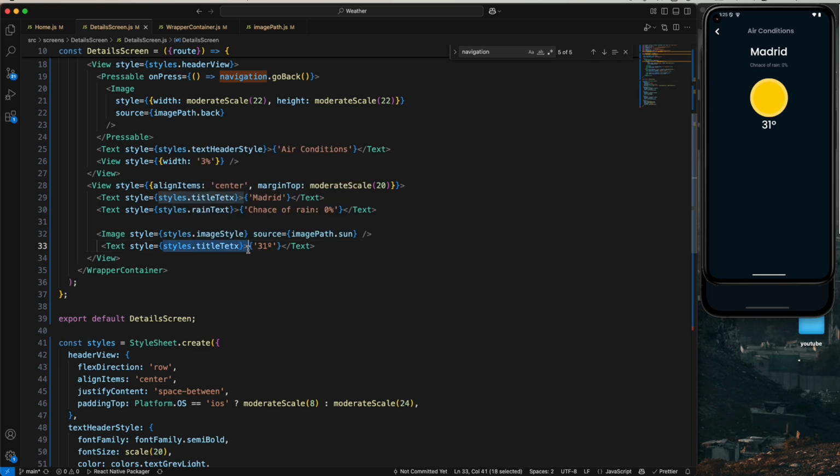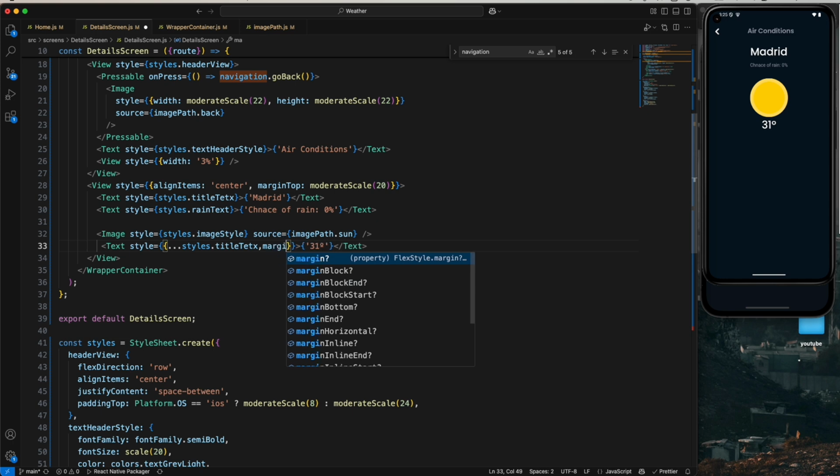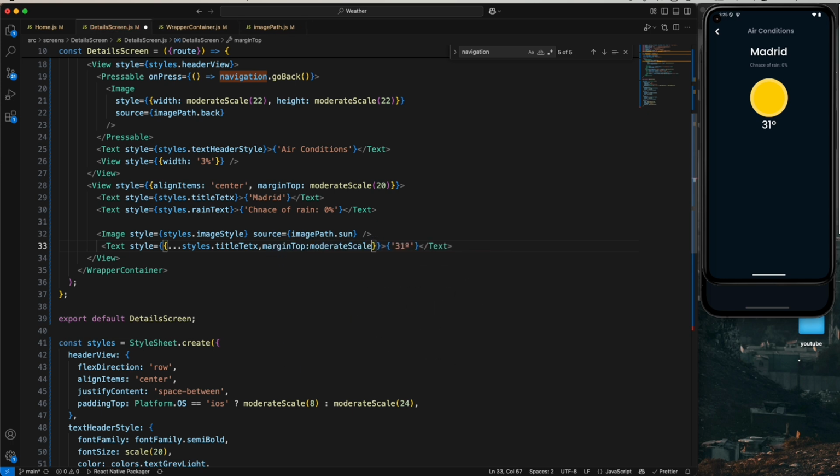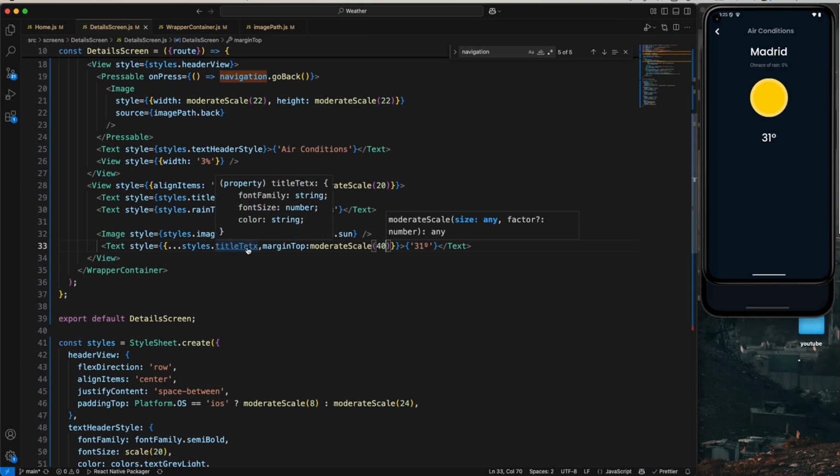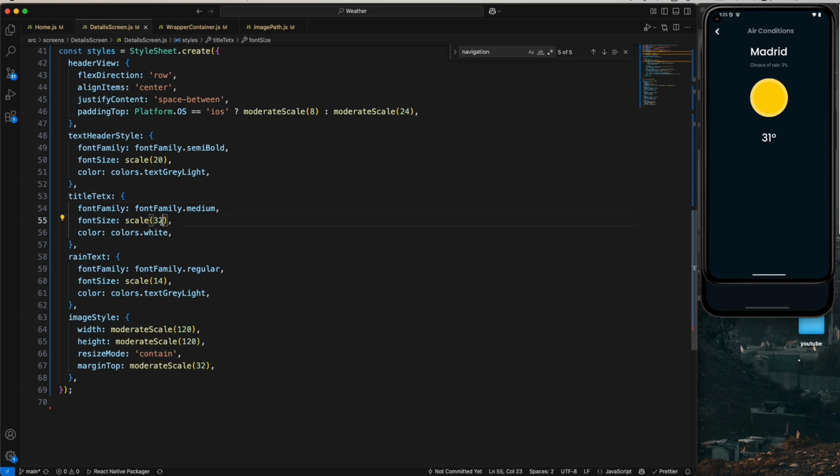For that I'm going to add the spread operator, and we need to add only the margin top, moderate scale, and we need the text a little bit bigger, and also we are going to add 40, yeah, 40 is enough.